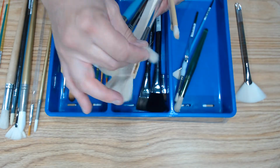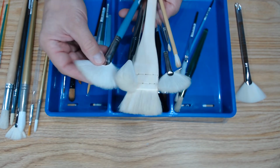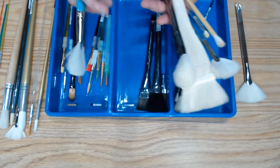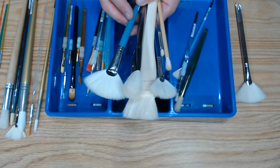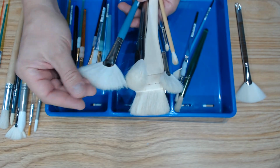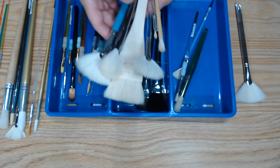And this is a great bristle because it's so soft and so fluffy. It's great for watercolors and doing washes. It's great for ceramic underglazes and glazes because it lays that color on nice and smooth. It's not a stiff bristle that's going to drag those colors out. How many times have you had kids say, oh yeah, I put 3 coats of glaze on and their piece is really streaky and really rough? It's because either they didn't let the colors dry, or they used too stiff of a brush that would stretch and drag that color out. So that soft hair holds a lot of fluid and a lot of water for watercolor painting. Nice and soft for ceramic glazes and underglazes, gives you really nice even coverage.